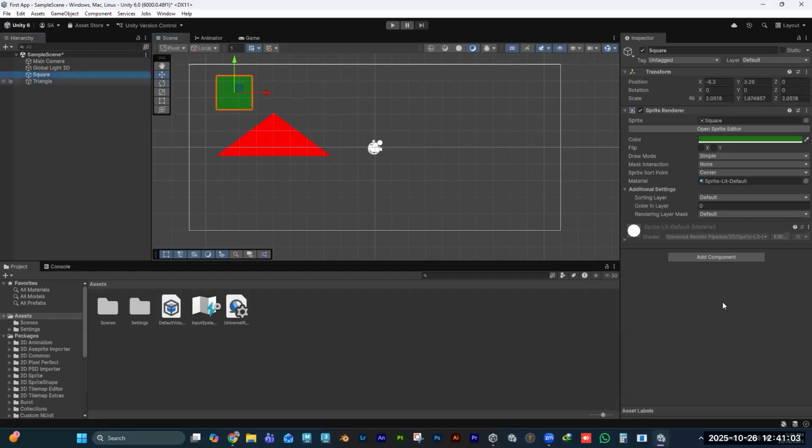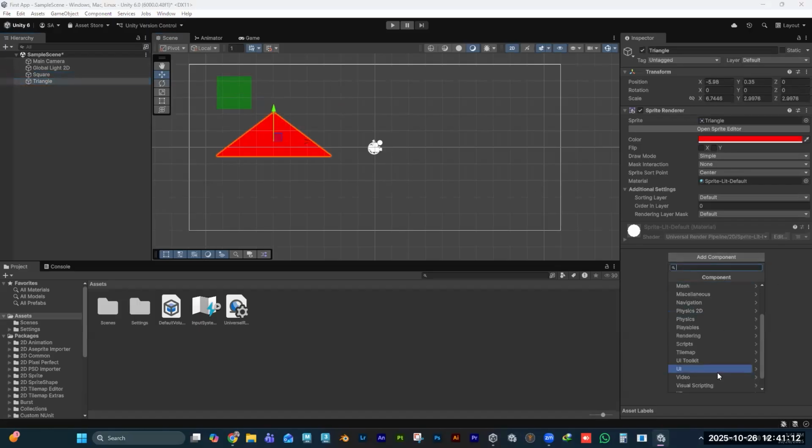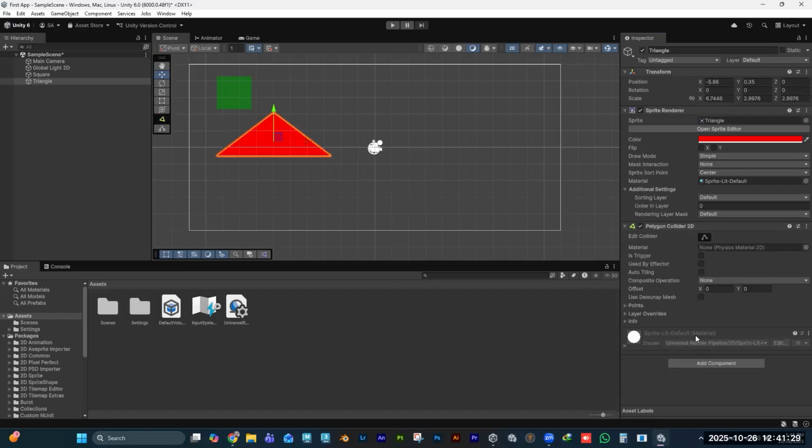As I said, we can add an extra component to these objects. Let me just show you an example. For the triangle, I can add, for example, something related to physics 2D. I can add a collider, like a polygon collider.